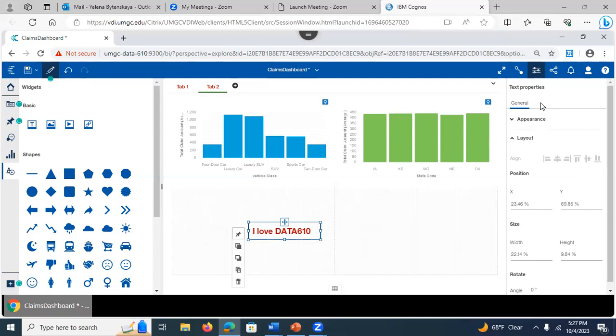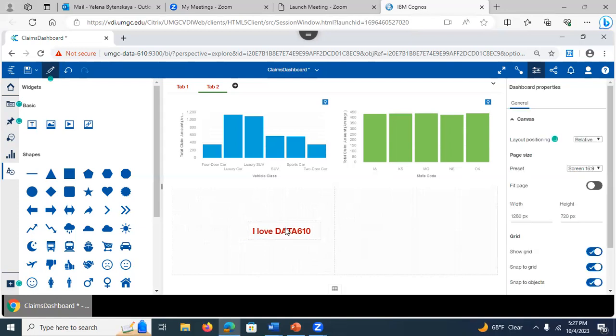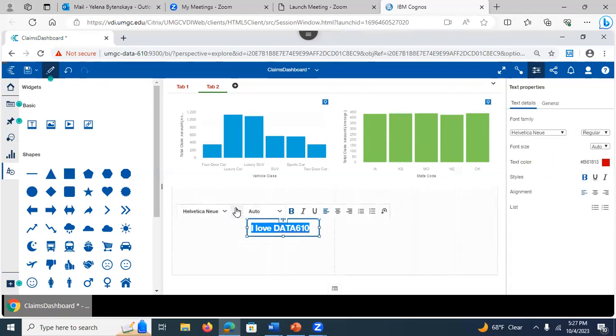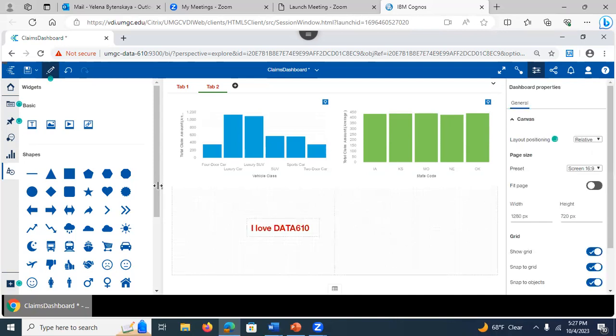I can put a border. See that it's in here. And also, when I click here, I also see this little toolbar. I can change it here or I can change it here. See? So this is just general appearance. You can change the fill color. You can change the border color, etc.